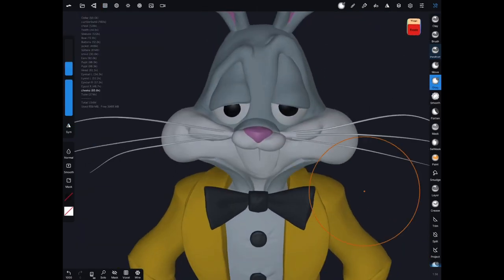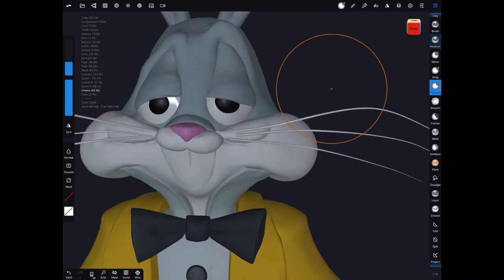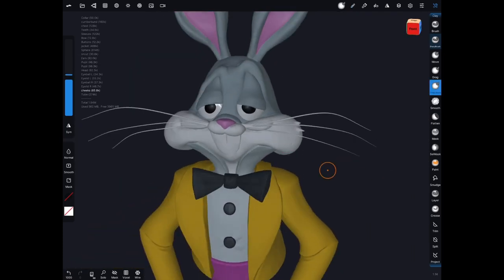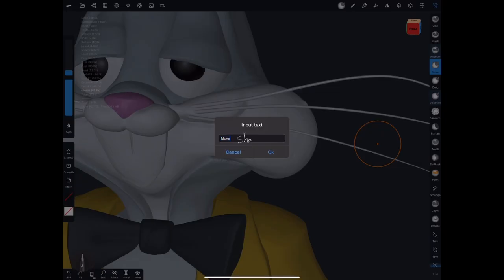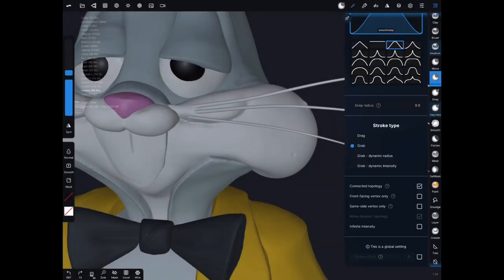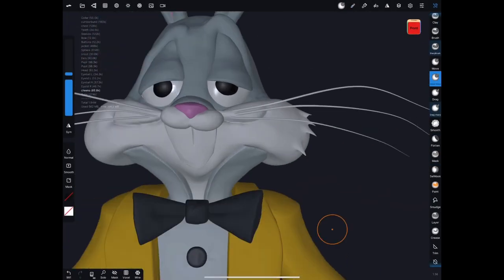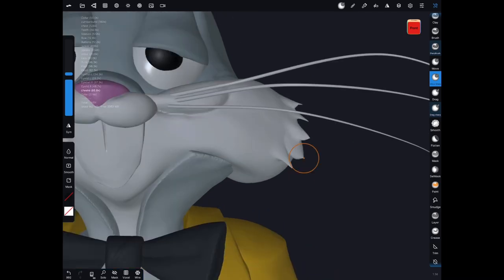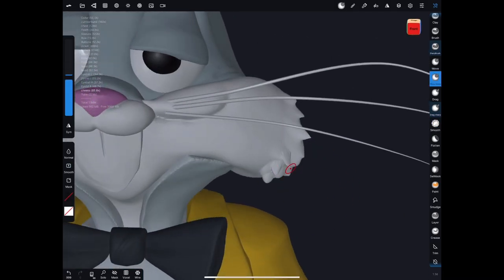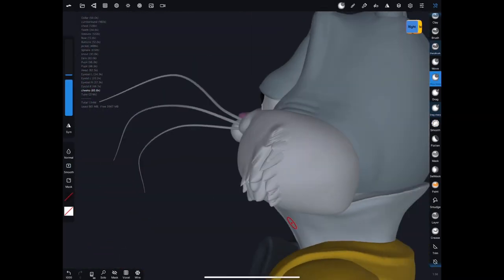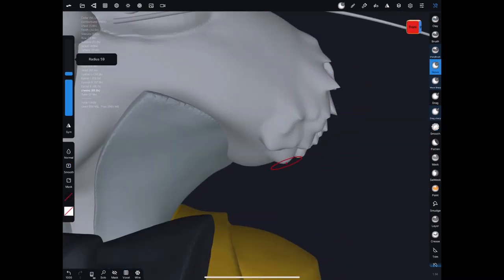Here I'm using the clay brush and the sharp tool to add some folds on the collar where those cheeks are pushing in. All right, so here's where I end up building a custom move brush. Similar to the way I do a custom sharp brush, I go in and tweak the falloff. You see me do it there really quick to have the shape of the tufts of fur that I want on his cheeks.